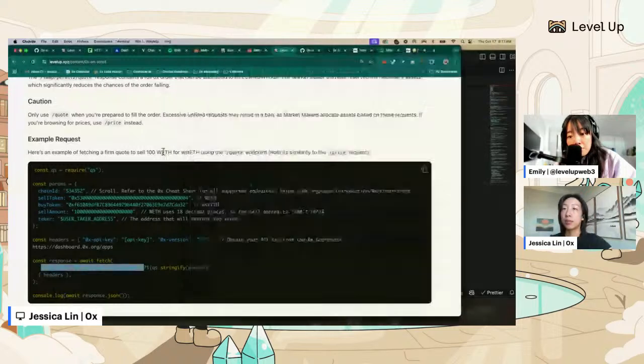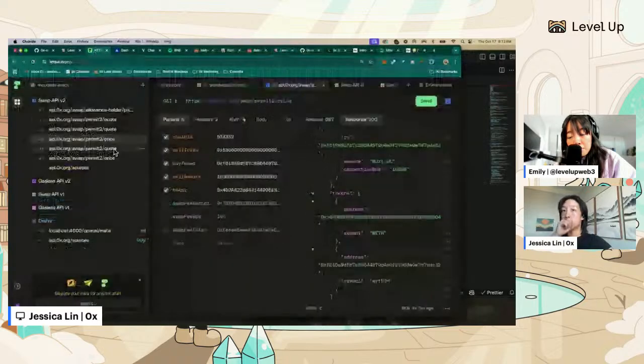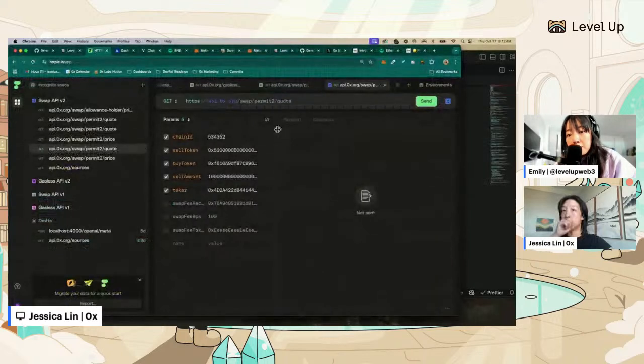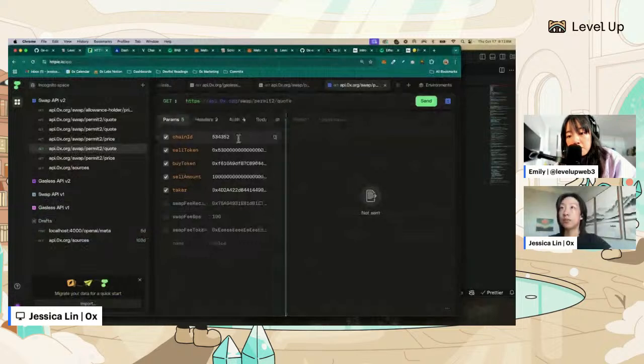That should help us get the quote response, and that quote response, if you recall, will look very similar. I'm back in HTTPie, and again I'm using this quote URL. I've set up the chain ID, sell token, buy token, sell amount, and taker, and I'm going to make a request to it here.